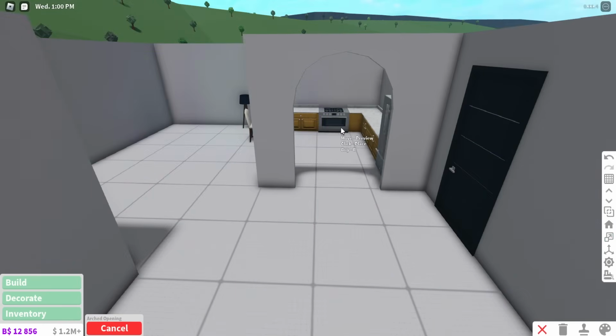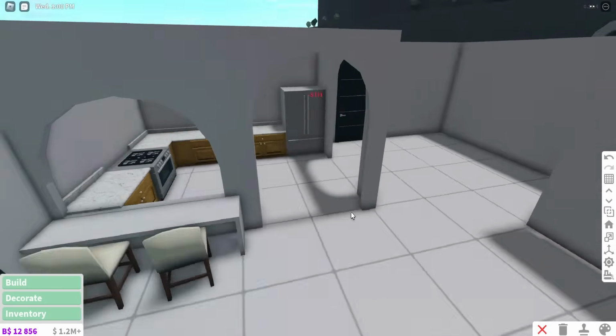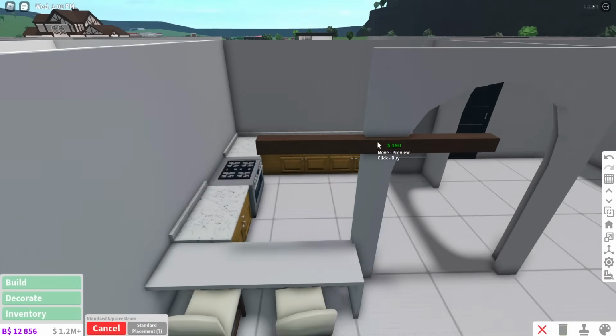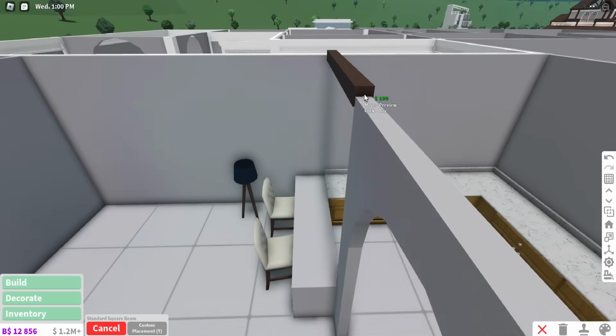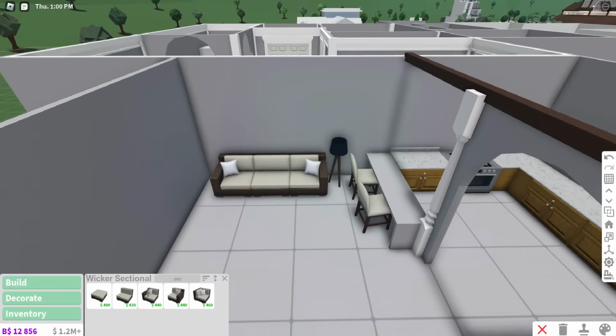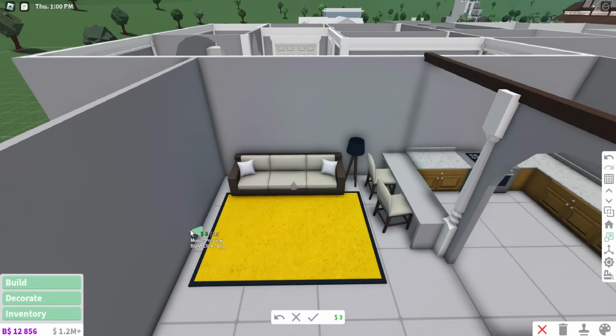I was obsessed with these arched openings, so I decided to put 2 of them so that they would be a walk-through doorway without an actual door into the kitchen. Once I was done pretty much with the simple layout of the kitchen, I decided to then put in some couches where I wanted the living room to be.